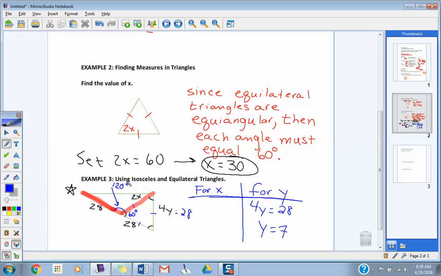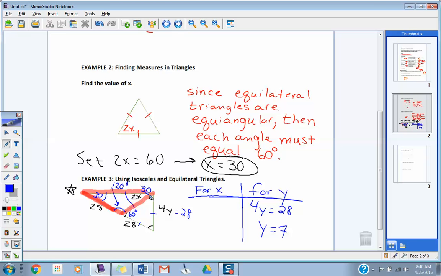In that isosceles triangle, we agree that this is isosceles, marked off up here in red, right? You guys agree that triangle's isosceles now? Because this side is 28 and this side is 28. Guys, if 120 degrees are used up in the vertex angle, how many degrees does that leave you for the base angles? 60. But if each one of these together are the same, add up to 60, what's that mean about the measure of each angle right here then, guys? What two same numbers would add up to 60 degrees? 30, right? Isn't this 30 degrees here? And isn't this going to be 30 degrees up here?